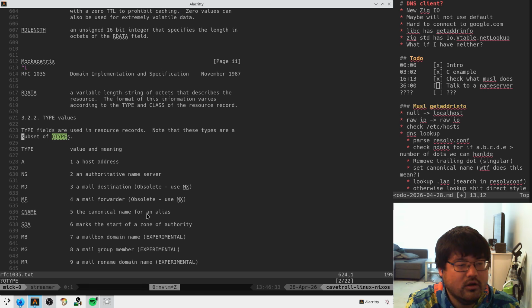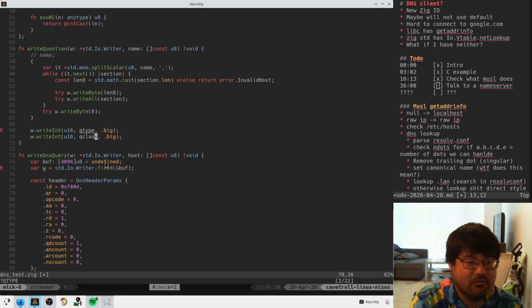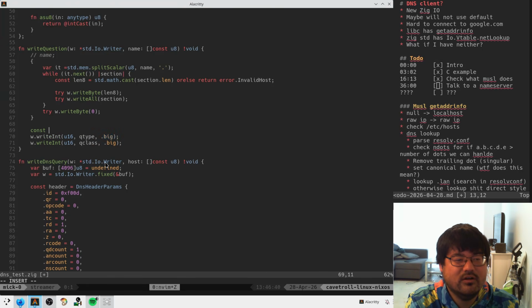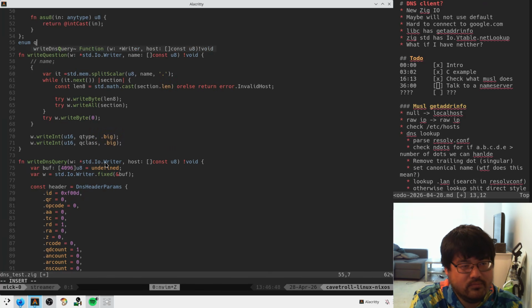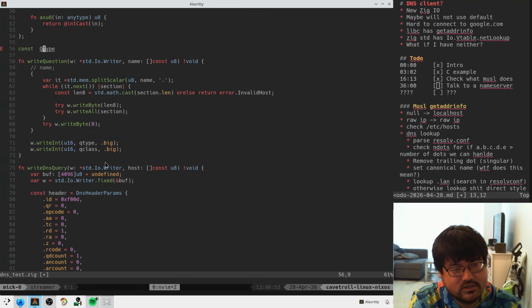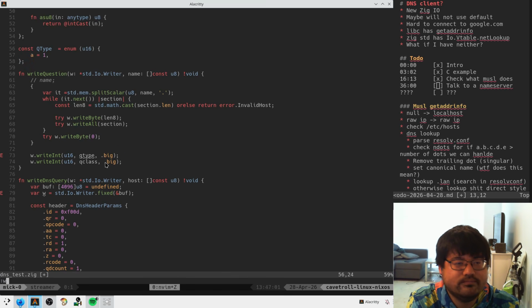Are these numbered? A is 1, I think is what they're saying, right? Can we do maybe a little enum qtype? How do you do this in this language? Const qtype is an enum, and we're just gonna say A equals 1. And then qtype.a int from enum, like this.